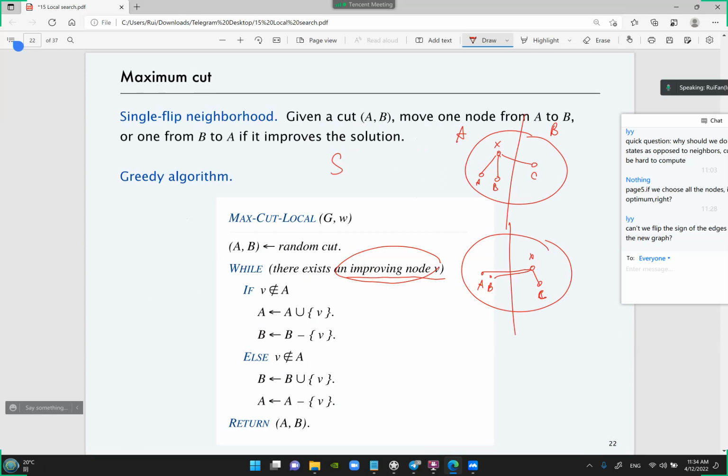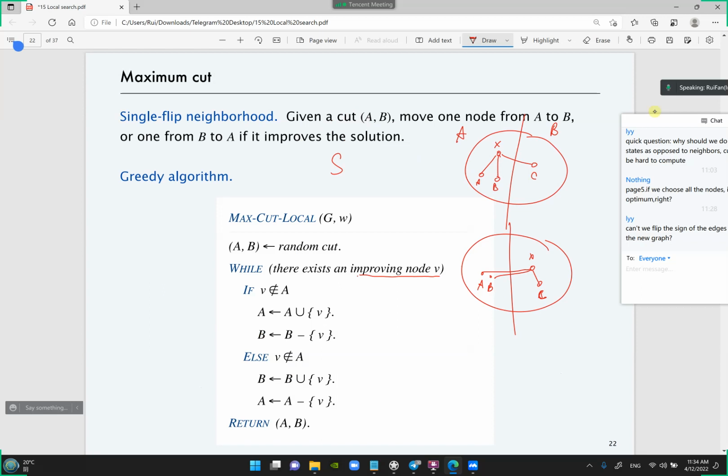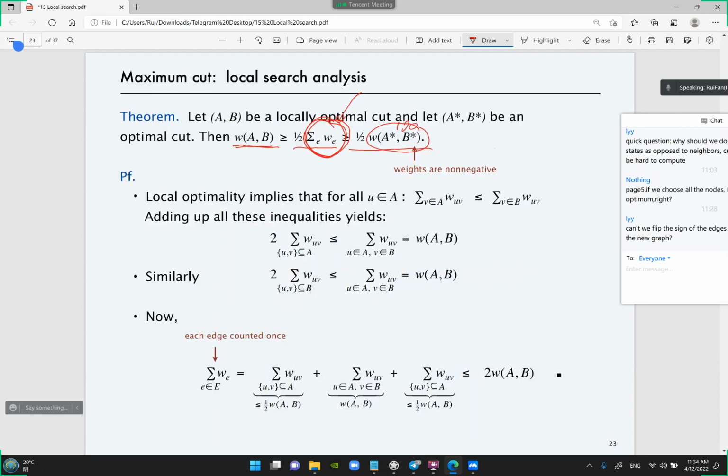Now the reason this algorithm terminates, first of all, is because each time you find a node, because it's an improving node, it's going to increase the size of your cut. And of course, your cut cannot exceed this value, which is the sum of all of the edge weights. So if you run the algorithm for this number of steps, then because each step you improve your cut by at least 1, after you run for this number of steps, your algorithm has to terminate. It can no longer find an improving node after you run for that number of steps. So that's why the algorithm terminates.